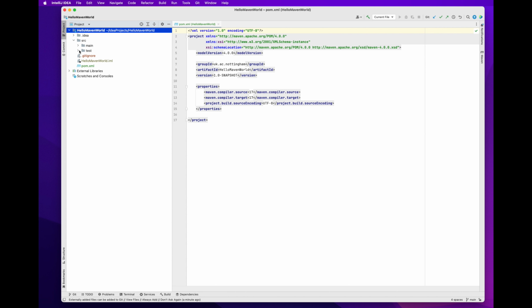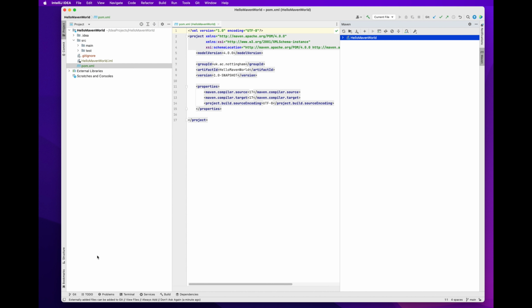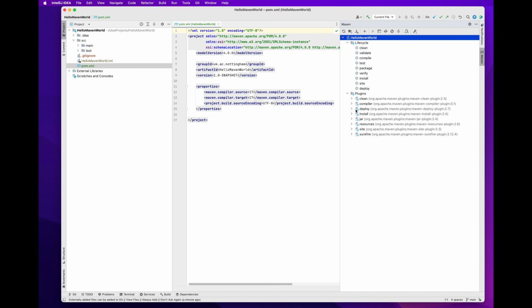That's what the directory structure looks like in a Maven project. That's the pom.xml file, the main build file for any Maven project. And then we get the Maven GUI. We can bring up the Maven GUI from the bottom left, and we can expand it. Those are the build phases for all the projects, and those are the current plugins.